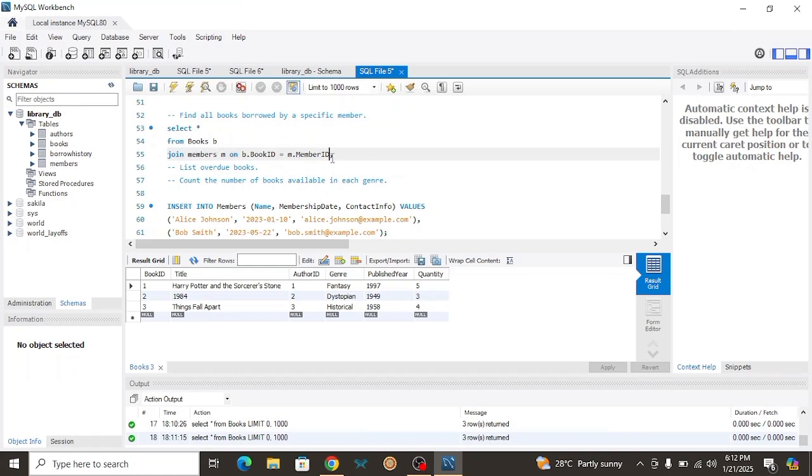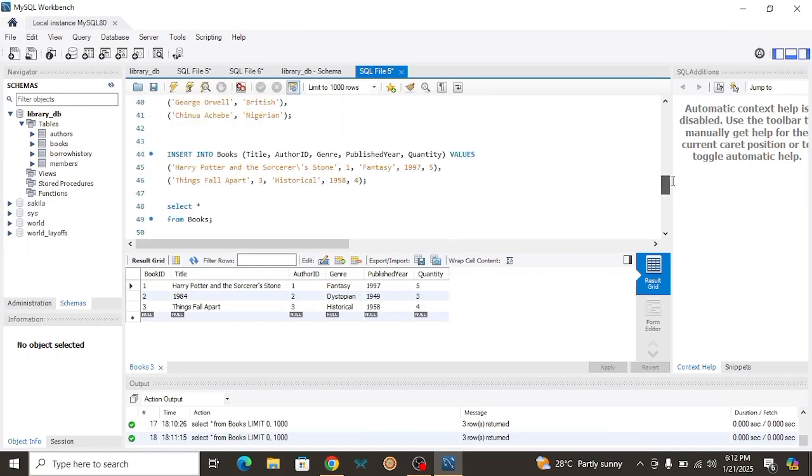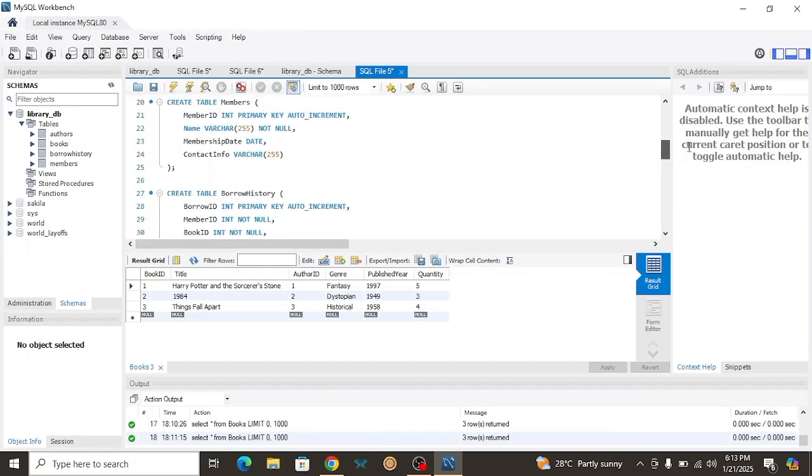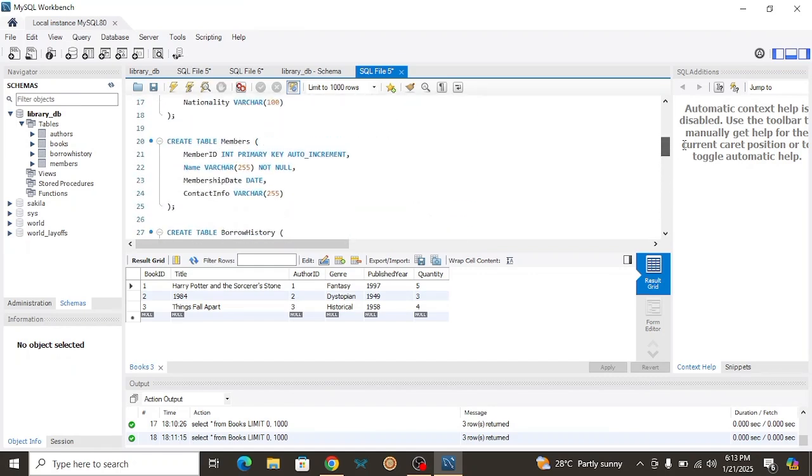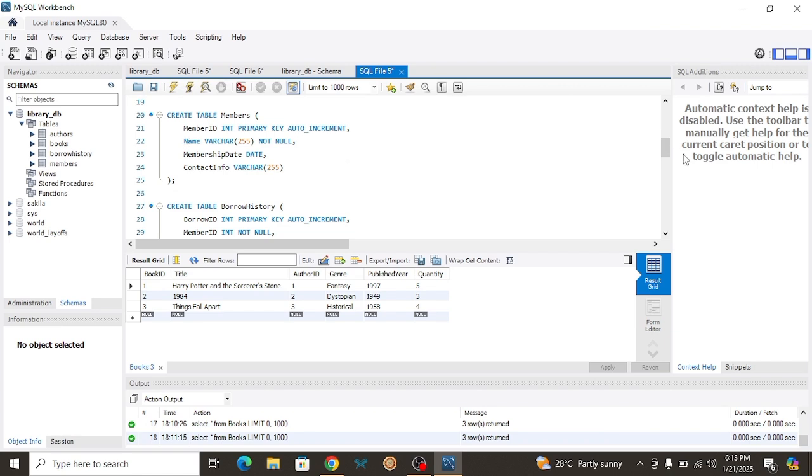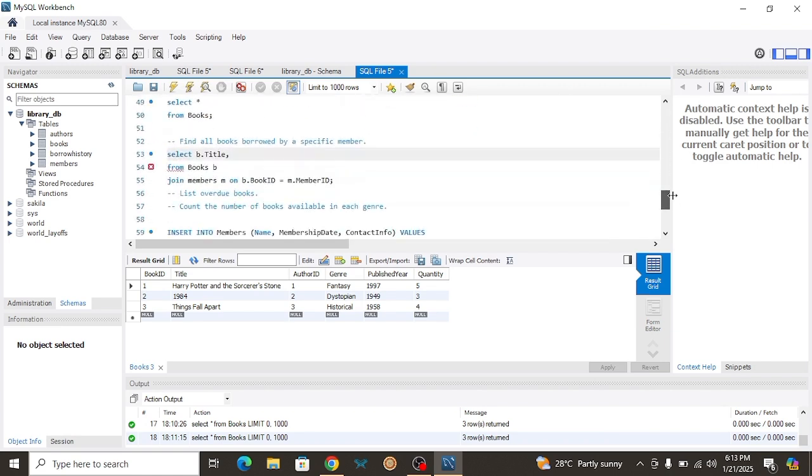So now let's filter out what we have to filter out. To find all books borrowed by a specific member, of course, we're going to need the book title. And we're also going to need the member's name. Okay, so it's name.